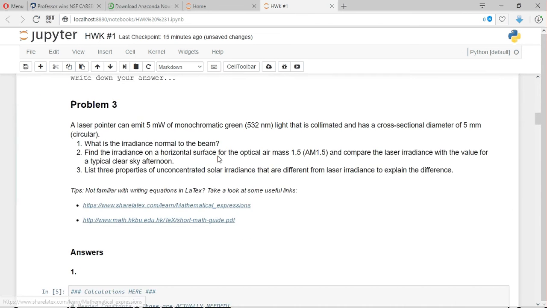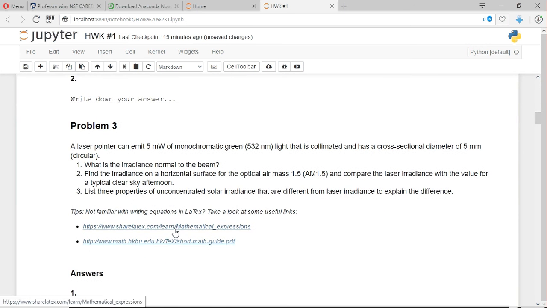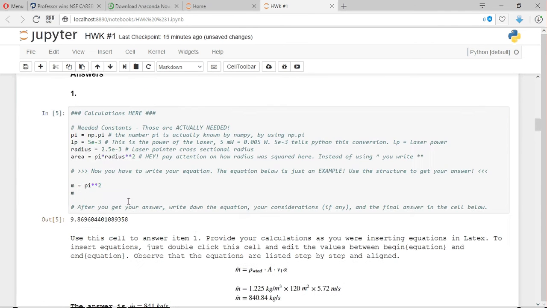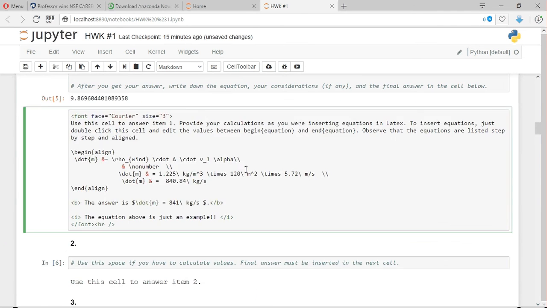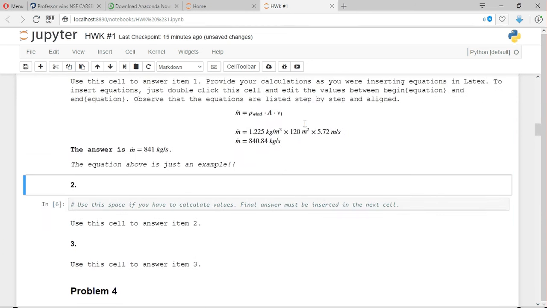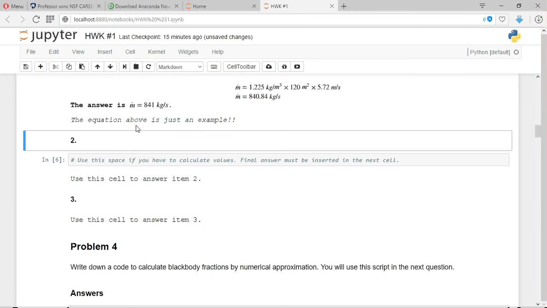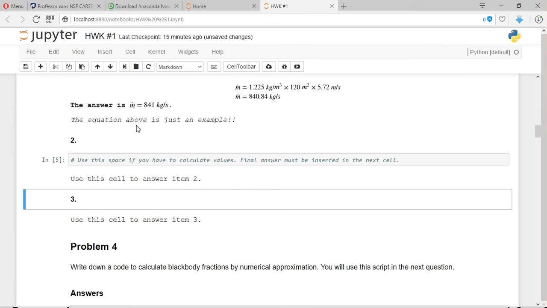To help you guys with that, I've provided some useful links about how to code mathematical equations in LaTeX. Again, trying to make your life easier. I'll just erase that because it's wrong. And now you go to problem 4.